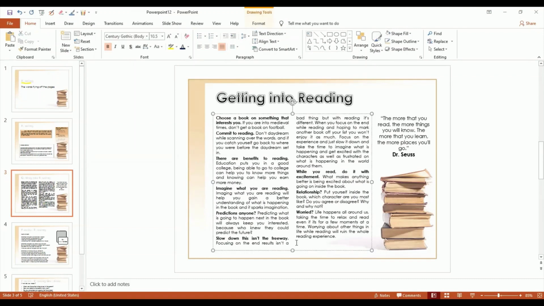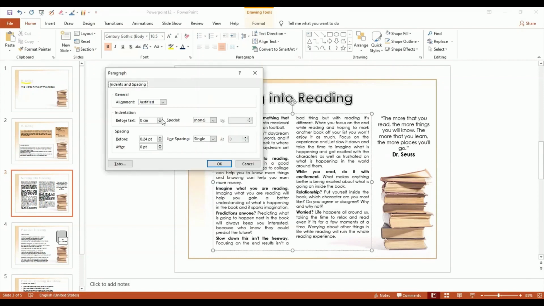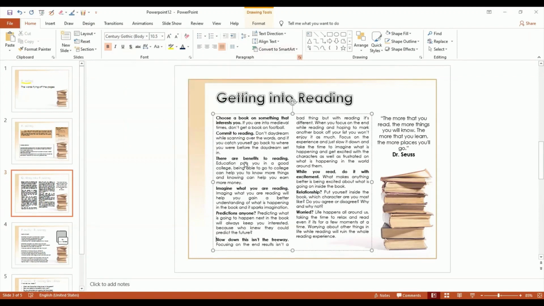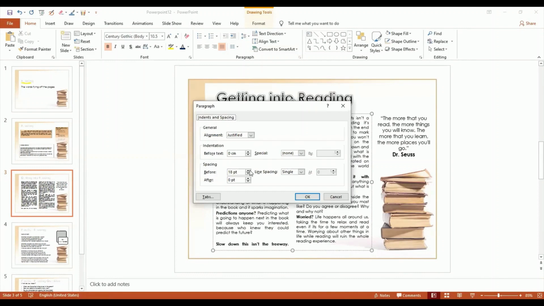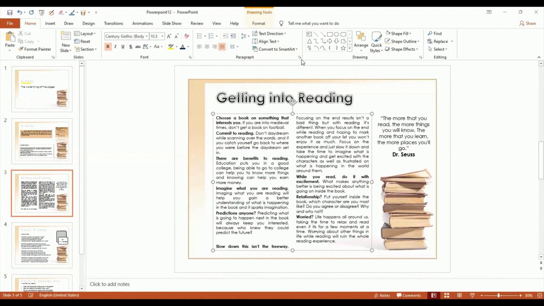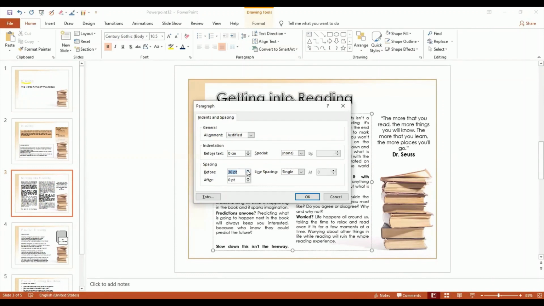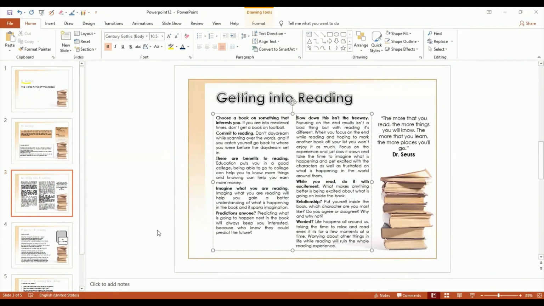Before, slow down. And I say I need to push this. I go to paragraph. And before, I increase the space. Okay, 6 points won't help. Unfortunately, there is no preview here which shows us, unlike Word. It didn't work at 18 either. It didn't work at 24 either. This is the only problem. There is no preview. See, I did it. Perfect. Paragraph to paragraph reading. This little white space is fine. But this half down, half up was very odd.